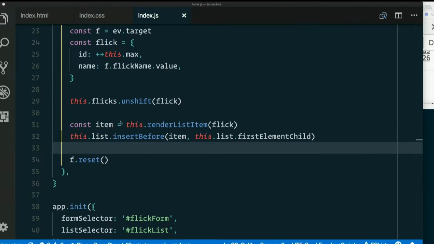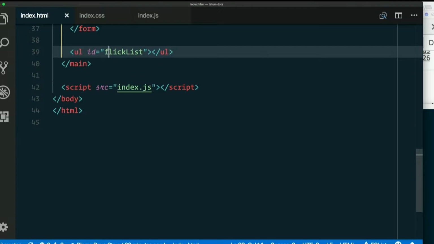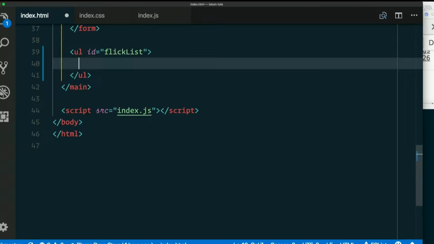So in my HTML, inside my list here, I'm going to go ahead and put a list item. Eventually, I'm going to want to style these flicks pretty specifically, so I'm going to give my li a class flick.